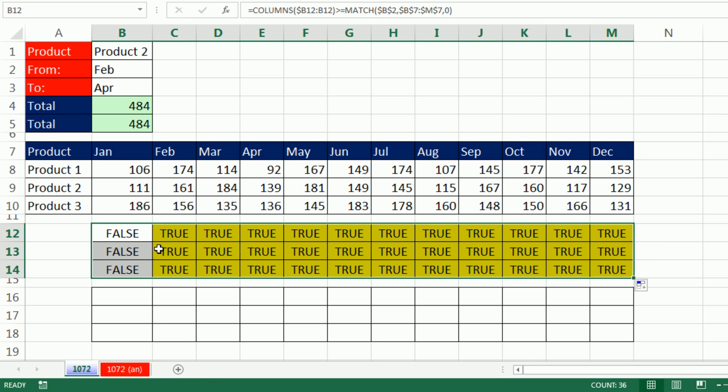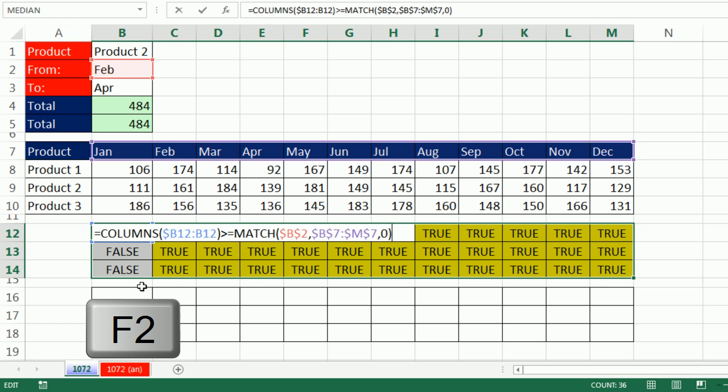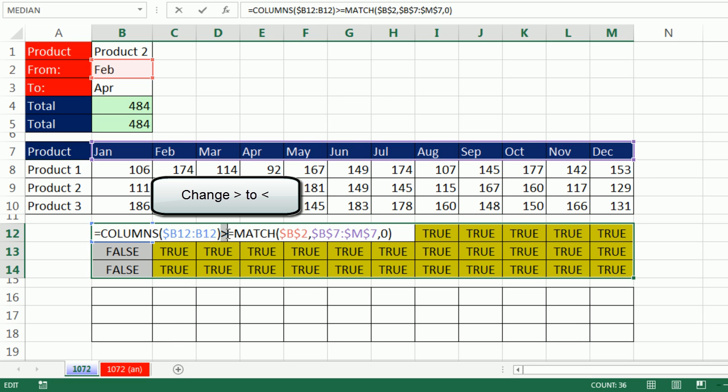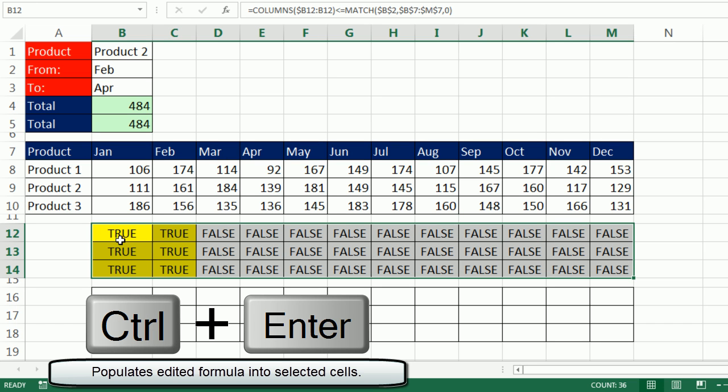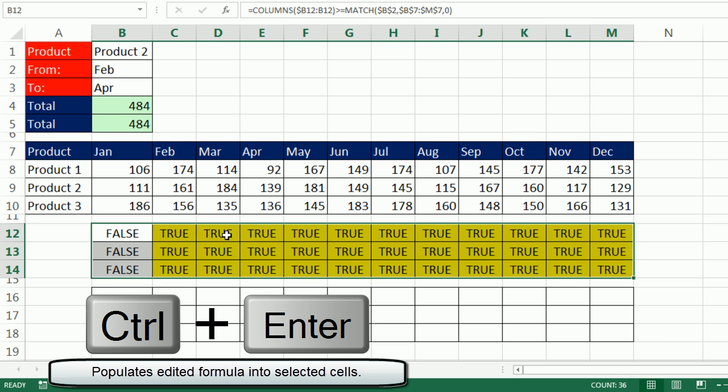Oh, OK. So all of these columns are bigger than February. Now let's just, and watch this, I have this whole range highlighted, and I'm going to, in the active cell, hit F2. Now let's do that same trick, but let's change this right here. Control Enter. Now everything below it is highlighted as true. F2, OK. For February, I need the greater than. But we're at least seeing how that works. Control Enter to populate it.